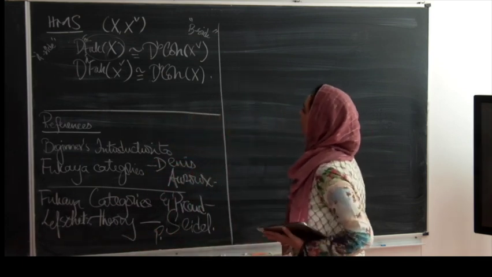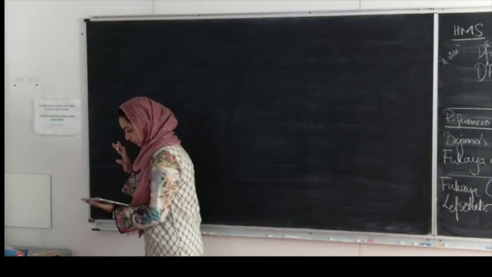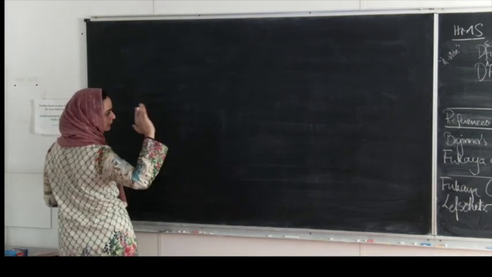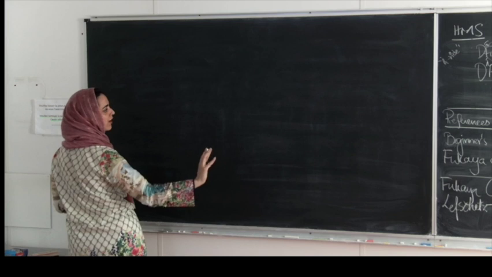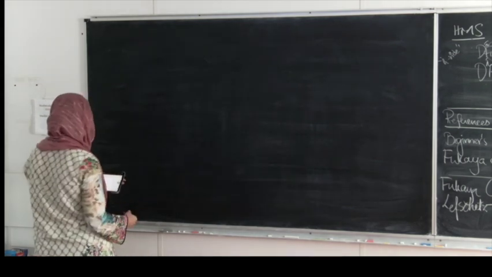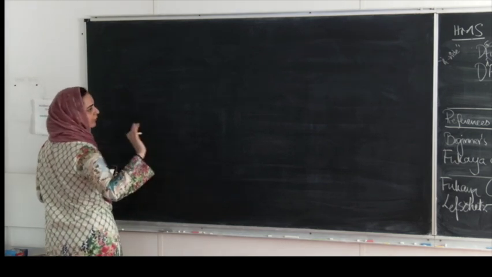I need to make some definitions before we come to the actual definition of the Fukaya category in general, and of course we're not going to give it in full generality, but a version of it, and then we're going to narrow it down to the case of surfaces. So we'll say exactly what the objects and morphisms are.